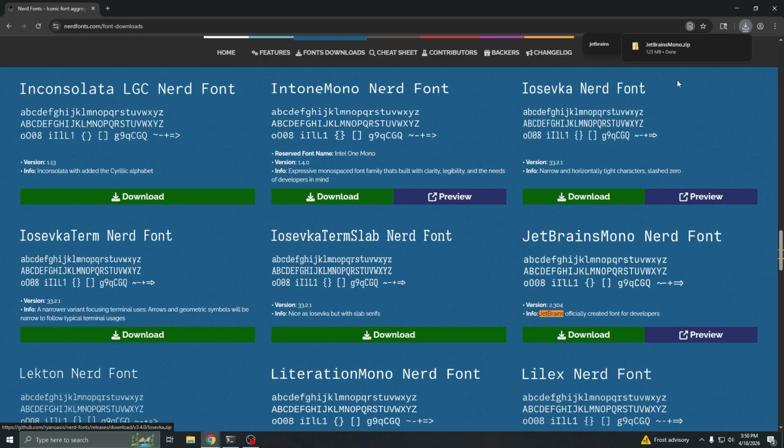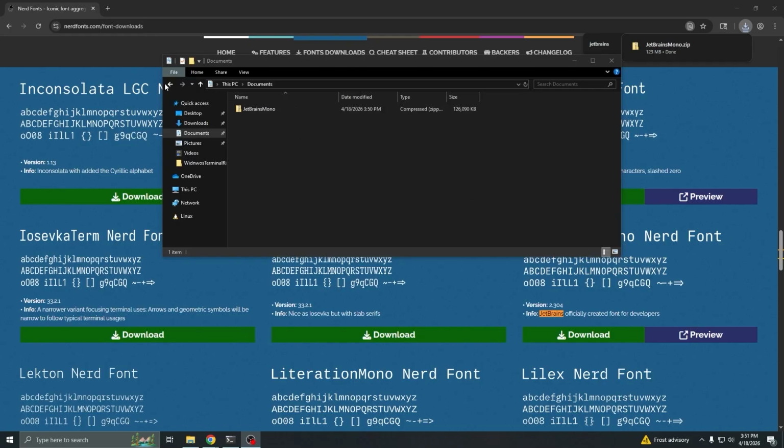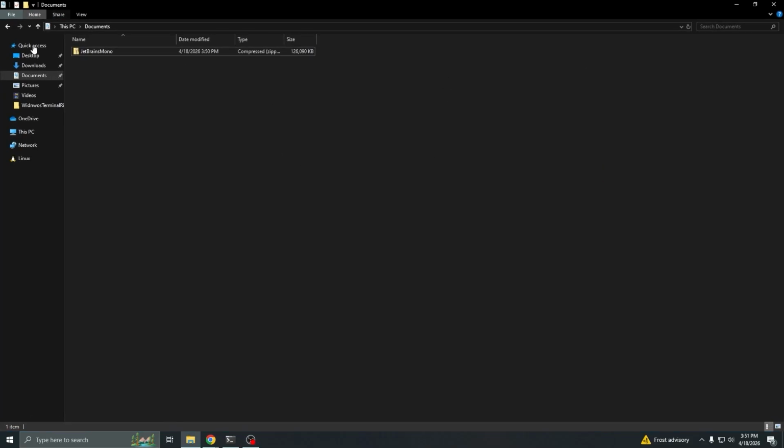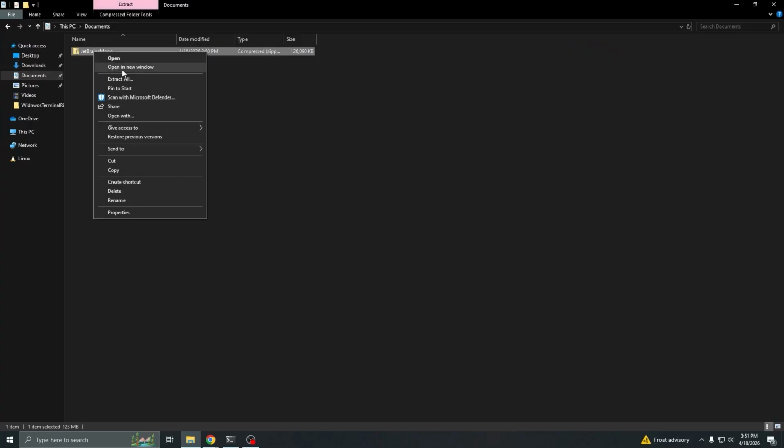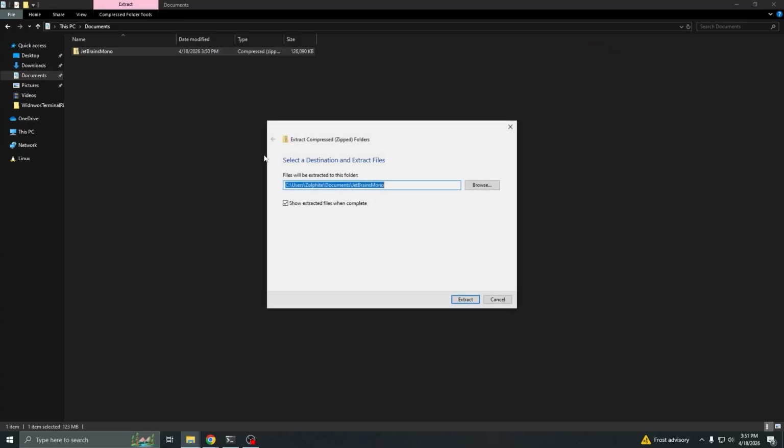We'll go ahead and download that, and I'm gonna show you guys how to get these fonts installed. So I have it downloaded, it's in my downloads folder, but I'm gonna move it to my documents folder, and then we'll go from there. Now that we have the zip file, we just open it up, do extract all.